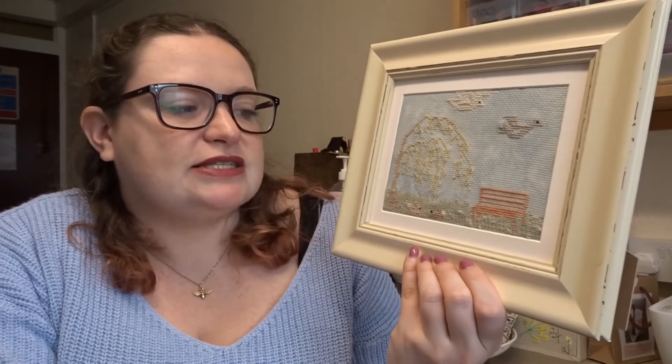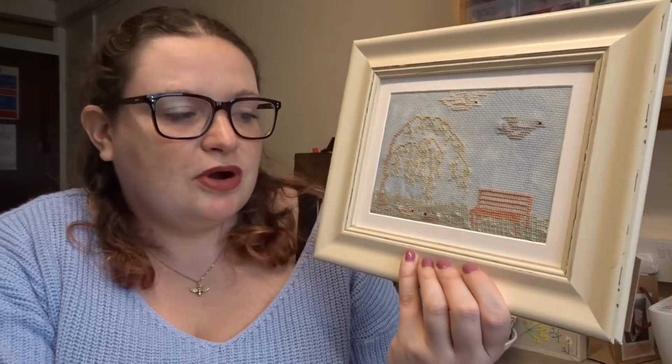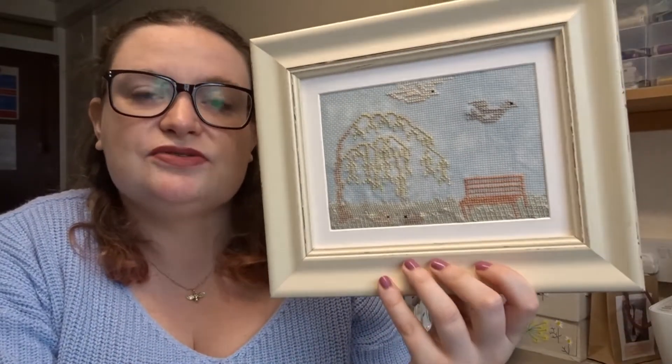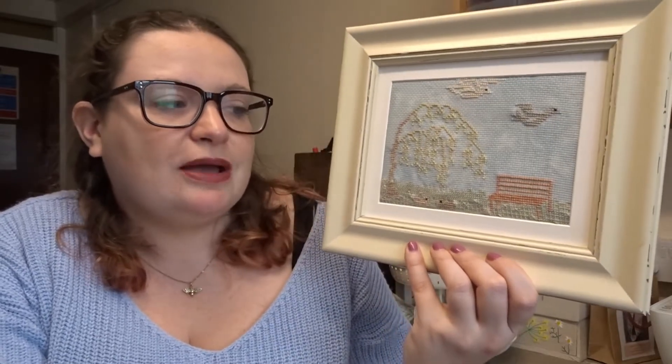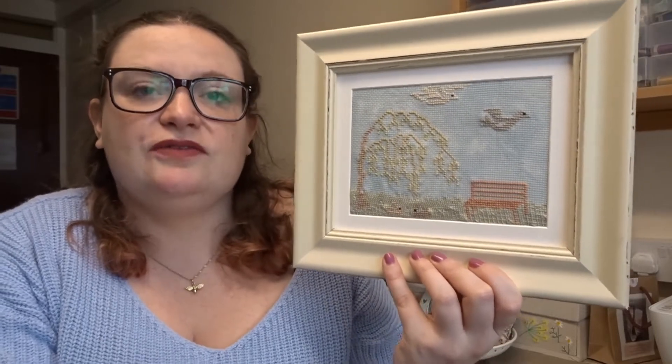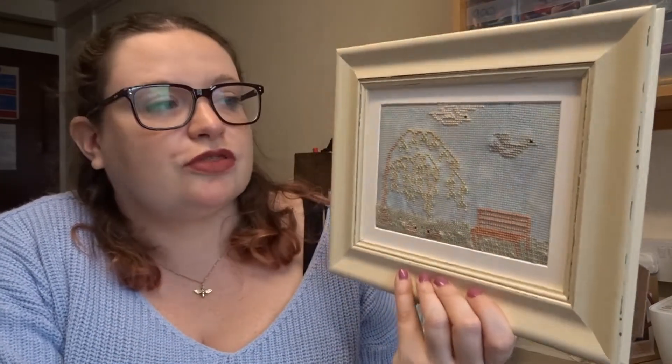After that, they stitched up really nicely. I really wanted to go with something aged, which is why the threads used for the bunny rabbits blend in a little — you can see them quite clearly, and better in person. I did not backstitch the bunny rabbits; I wanted them to blend in, which is why I did tent stitch all the way around them. When I saw these colors, I thought 'vintage sampler,' and they just made me feel warm and happy. I chose an outdoor 'walk in the park' scene — a willow tree hanging over, a nice little bench, and two birds in grayish colors, a cream and a gray.